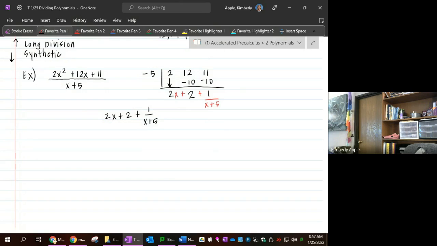I'll solve this for 0. X would equal negative 5 here. So that's what goes on the outside. And then I just took the coefficients from the standard form of what we're dividing into, and I wrote them here in a line. Just the coefficients. I don't care about the variables. I just brought this one straight down. Didn't do anything to it.